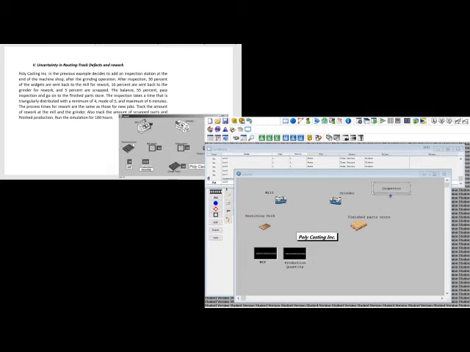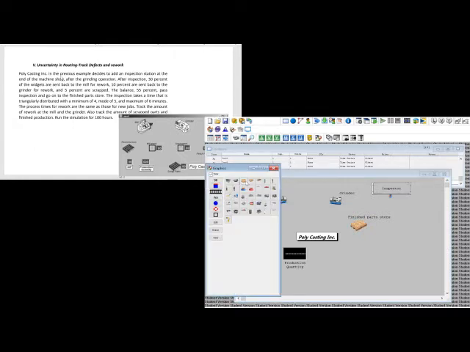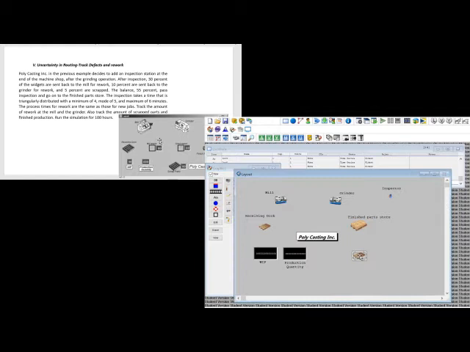Another one, we also have scrap parts. Another location is scrap parts. So let's add another location. Let's just create a pallet. Okay, so pallet, we placed here.